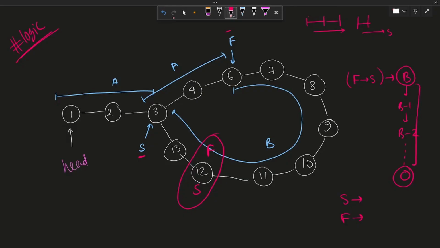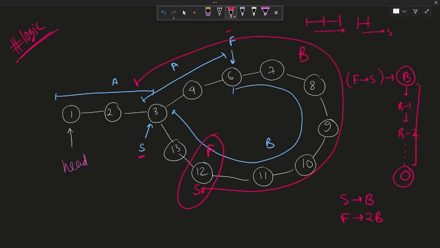The slow pointer incremented by 1 every time, so from 3 to get to 12, the slow pointer had to move b distance. And how much did the fast pointer have to move? 2b distance.